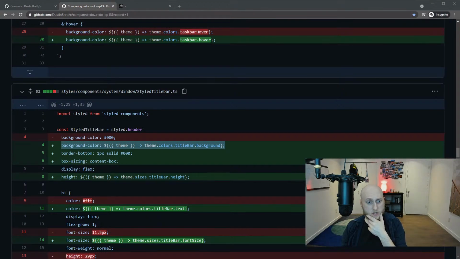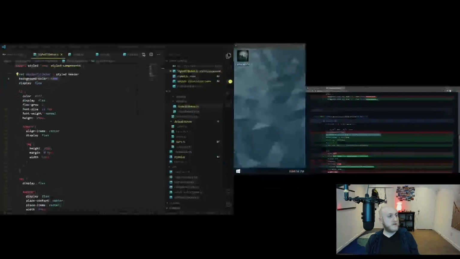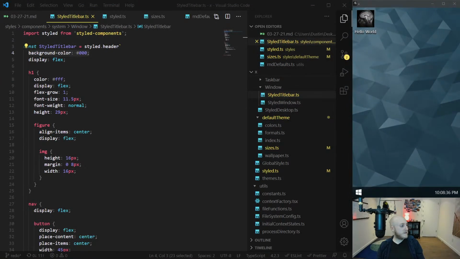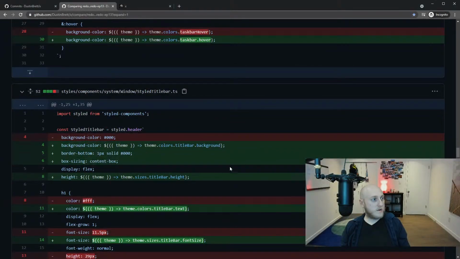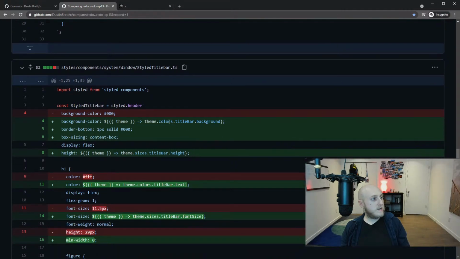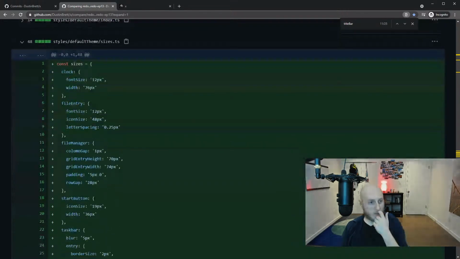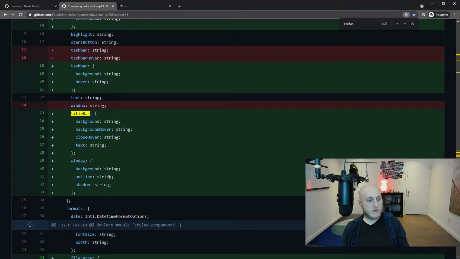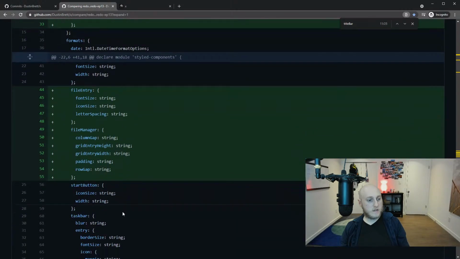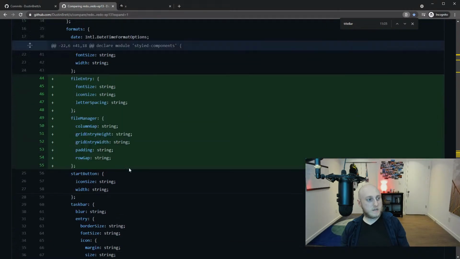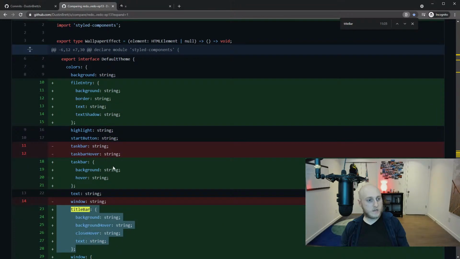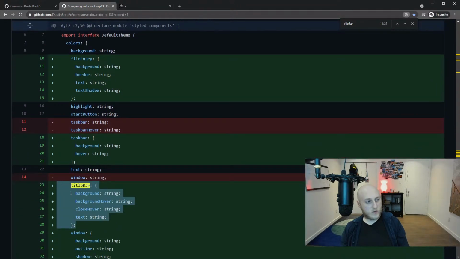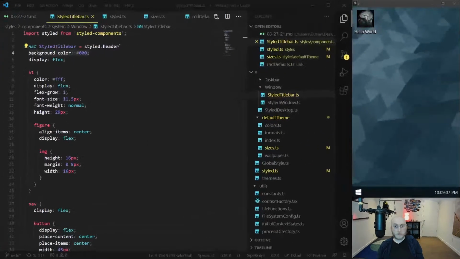Oh man, that's in the colors. Ugh. There's more to my title bar theme then. Okay. Back to the, yeah, I'm already here still. So I actually need the colors piece of the title bar too. So I did a lot of work on the title bar. So that's the sizes piece. But as you see here, there's also this color piece. Yeah, so I added sizes to the title bar and I added colors to the theme. See, this is what I mean where the theme's getting out of control. But let's go back to the code.